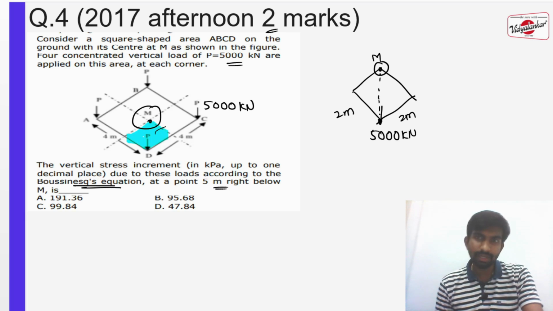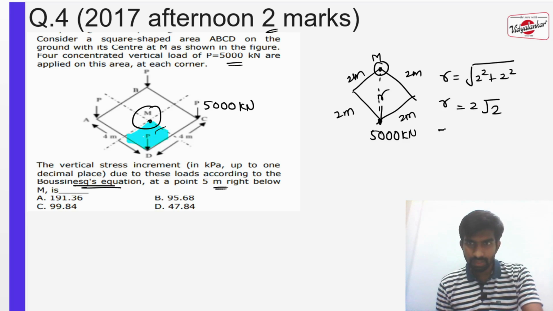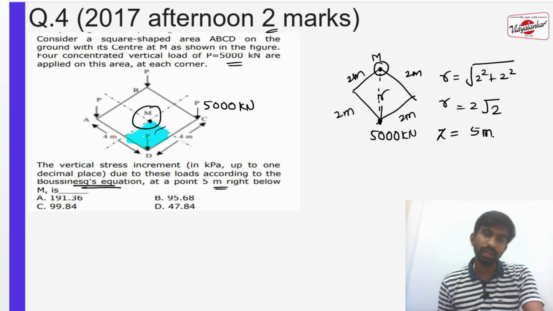तो अगर मैं इसका रेडियल डिस्टेंस निकालता हूं तो बाय डिफॉल्ट ये मेरा क्या हो जाएगा, एज पर द पाइथागोरस थ्योरम, दैट योर R वैल्यू इज रूट ऑफ 2 स्क्वायर प्लस 2 स्क्वायर, जो कि आप लिख सकते हो 2√2. सो मेरा R वैल्यू आएगा. Z कितने डेप्थ पे निकालने के लिए बोला है, 5 मीटर डेप्थ पे उन्होंने निकालने के लिए बोला है.